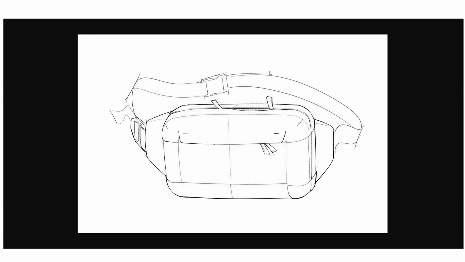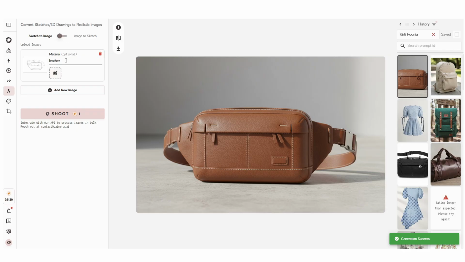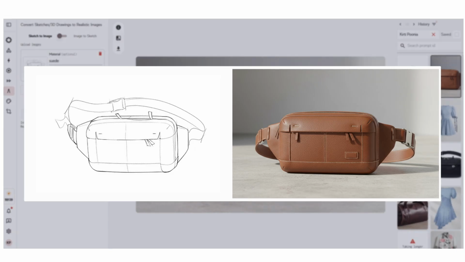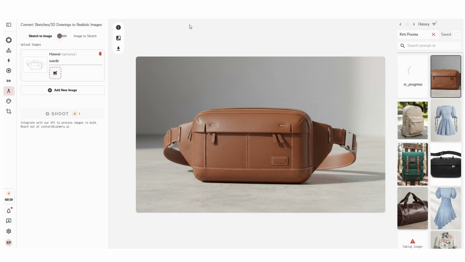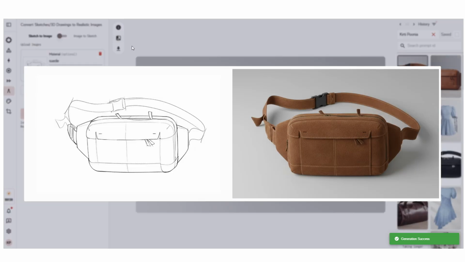Okay. Yeah, so that's what it gave us for leather. You can click on the compare button. I think the compare button is a very strong feature of our tool because you're constantly trying to compare, did I even get my product or not, right? You can see this is a hand drawn sketch of somebody who's just created a concept, and you just saw it in suede. You were just able to see it in leather. Let's see it in denim.